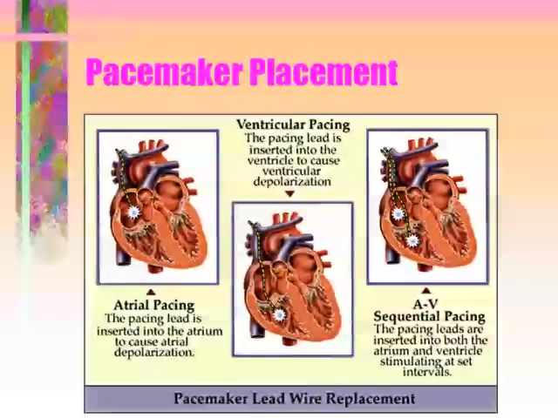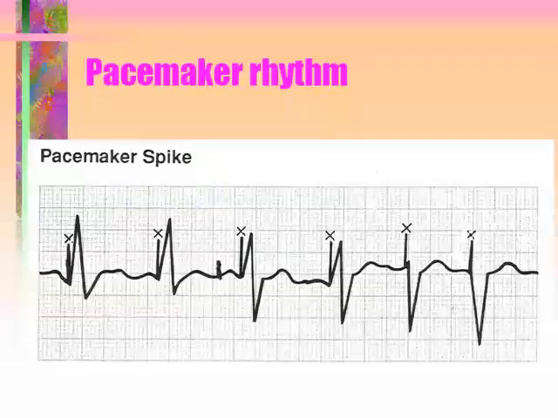So you want to make sure that they have an adequate contractility and that they don't lose their cardiac output by that quantity. And this is showing a pacemaker rhythm. Now, they never have those lovely little X's over the pacing spike. And the pacing spike can either be positive, as this is, or negative, which means it goes below the line.